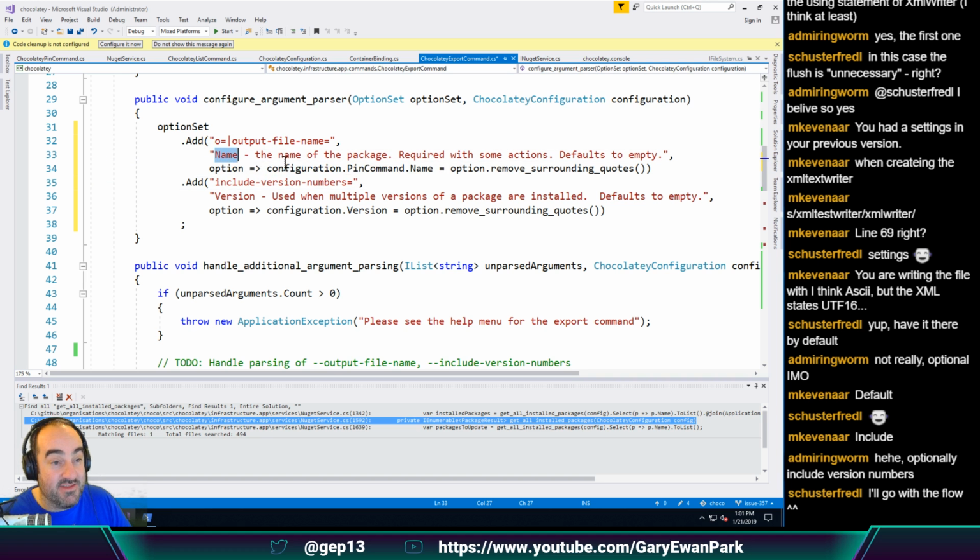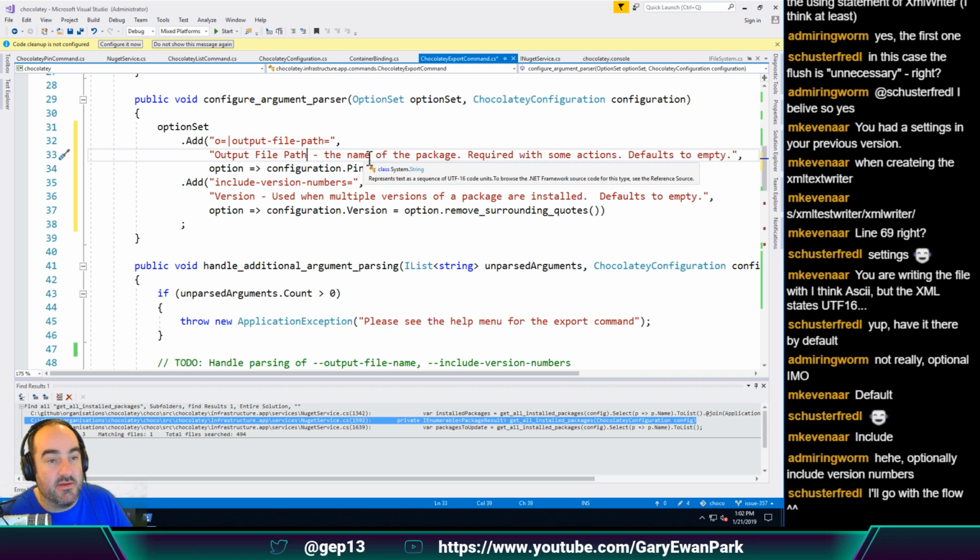So this is going to be the, let's just put some words in here, output file name. It's not going to be a file name, is it? Output file path, I think.